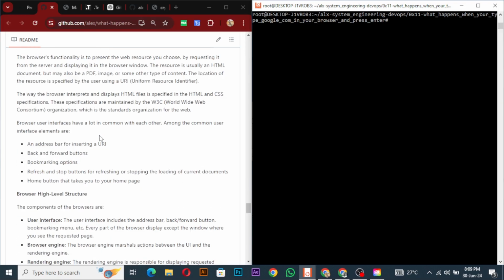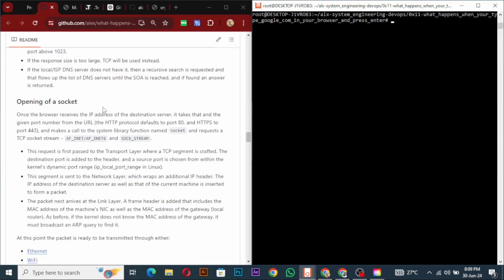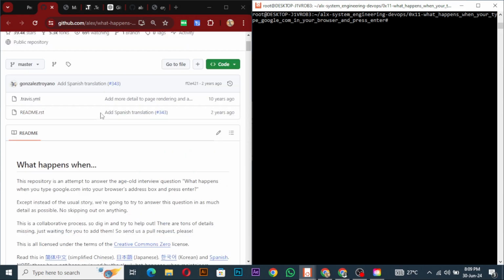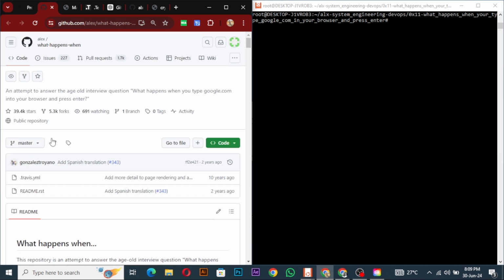It's about what happens when you type google.com, something like that. You can read this to write your own article as well, and it's a very interesting, very robust write-up. So the next thing is we want to fork the repo. I think, fork your own copy.